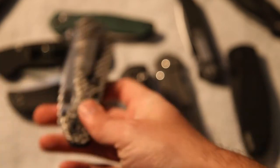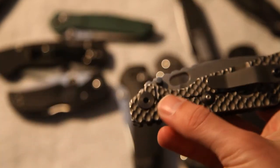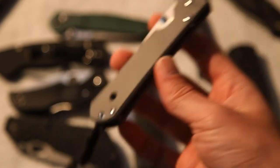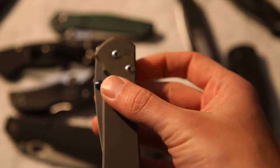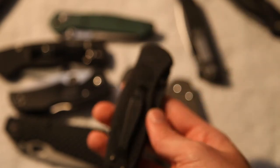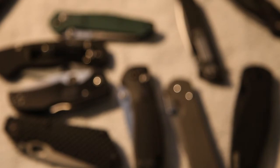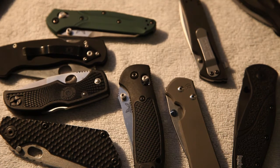Ease of repair. Can you work on the knife yourself? Some of these Striders require specialized tools because the pivots are done a different way. Spyderco comes with its own tool to use, and it's not that big of a deal, but it looks like it's mainly Torx anyways. But is it more mechanical, or these assisted opening ones are kind of harder to work on if you fully take it apart and all that stuff? What else? The Umnumzaan has its own tool required for that one. Something to think about if you're actually out in the woods and you need a knife and it breaks down. Do you have the tool to work on it?